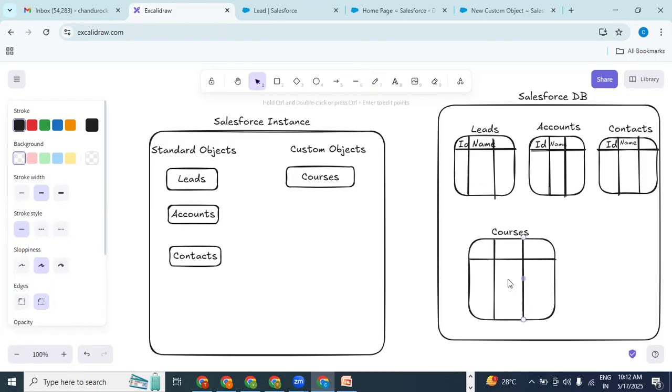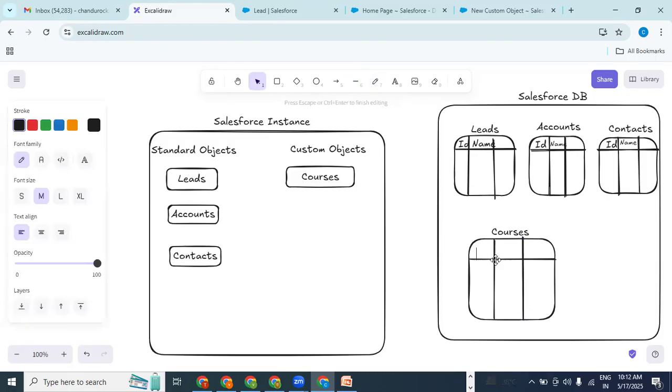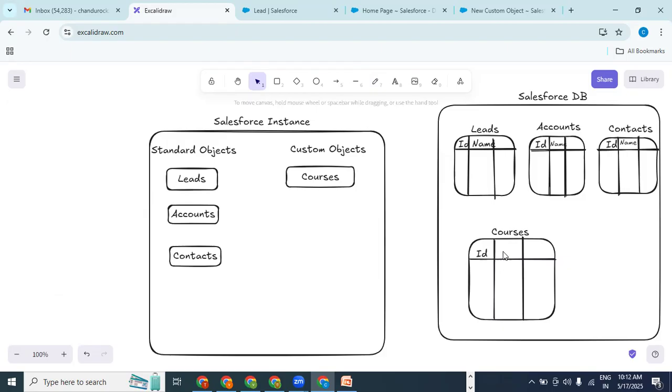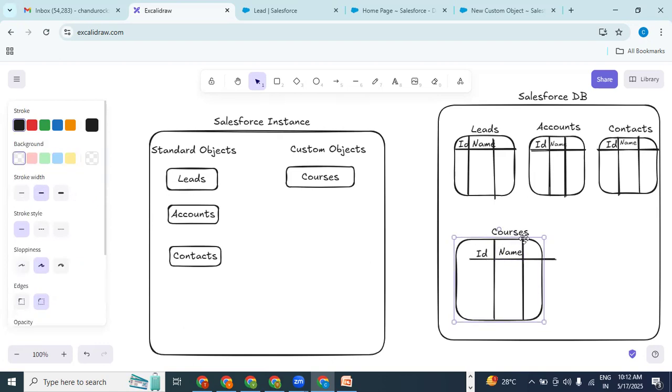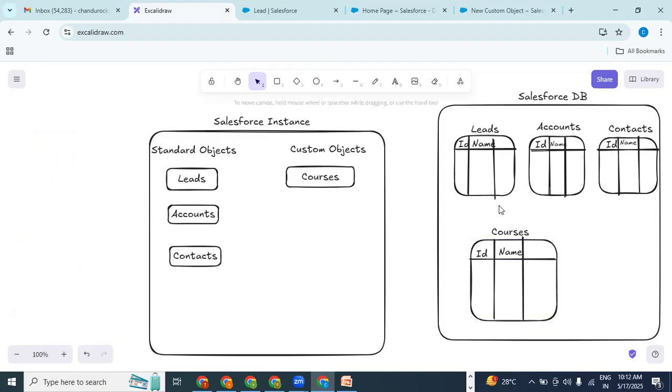The default field for every object is ID, and we are creating the name field. Whenever you're creating an object, it's a mandatory field. This is how it looks.